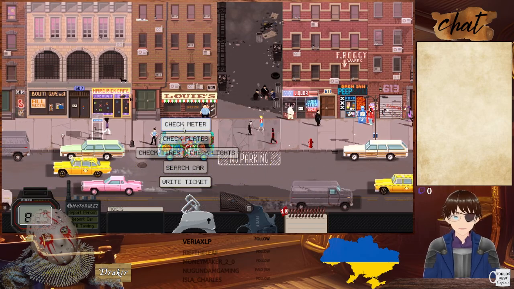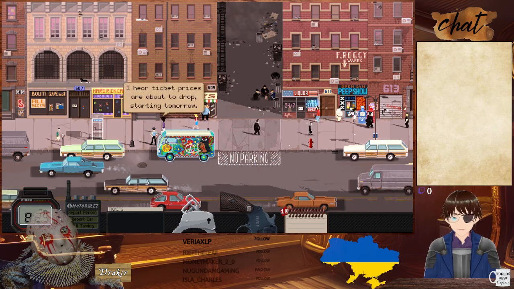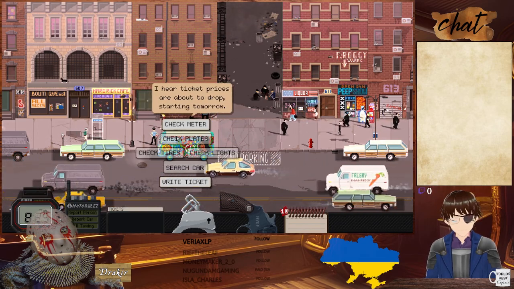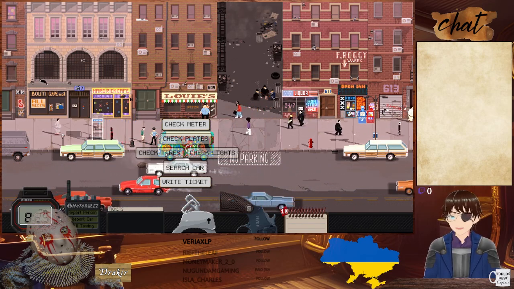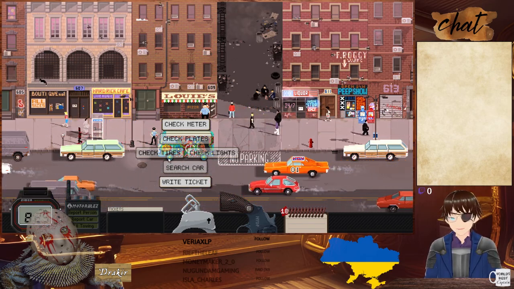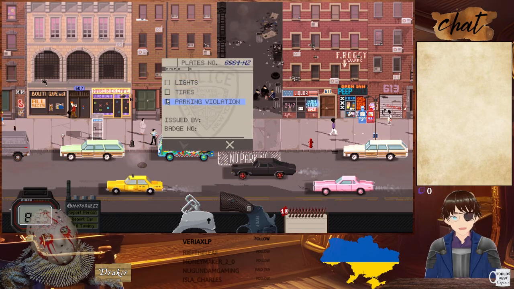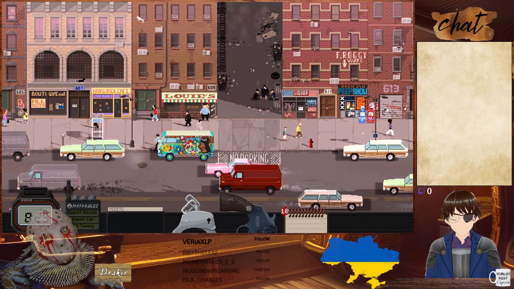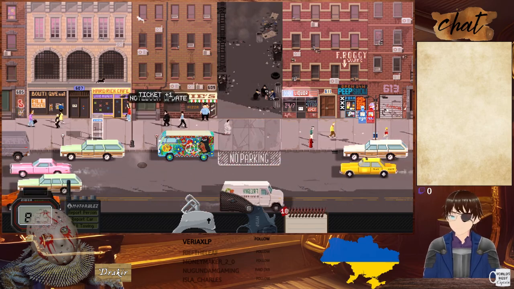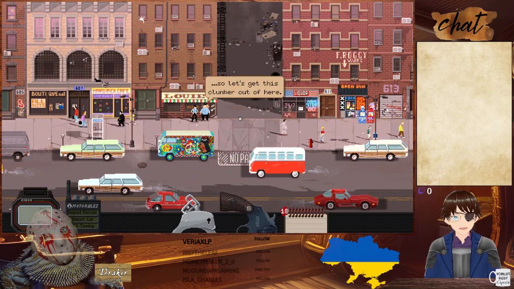Okay, so we head up to it. 1968 Reichswagen. Okay, check the meter, expired. So yeah, that's ticketable. Later on, we'll be able to check plates, check tires, and check the lights for damages, or even search cars. But for now we have parking violation tickets issued by there. Mark it and put it in. Ticket written up.